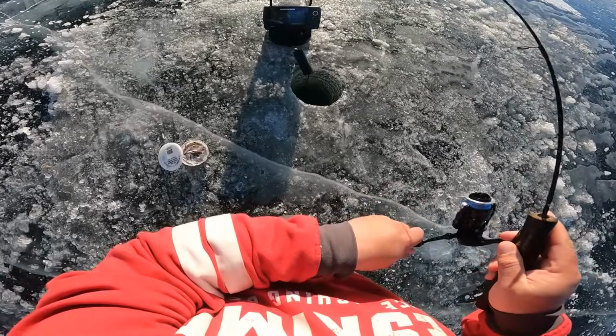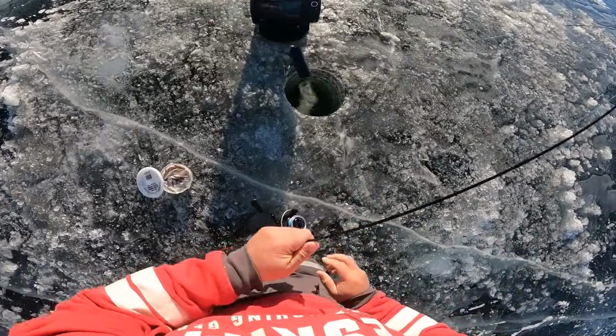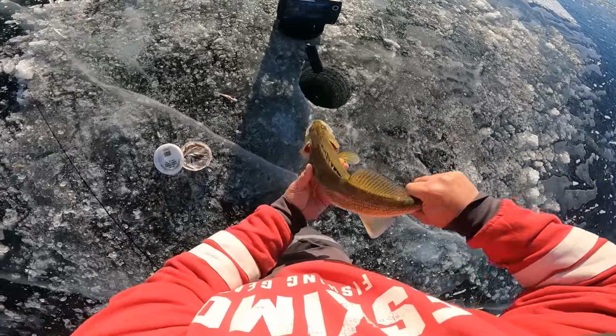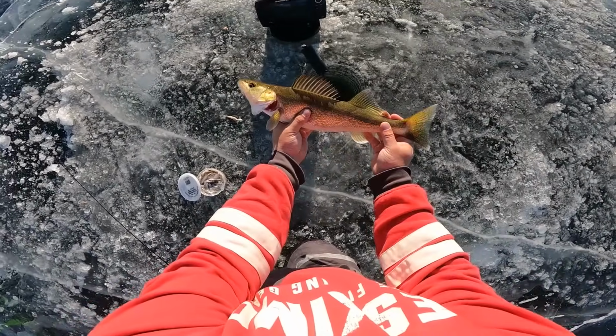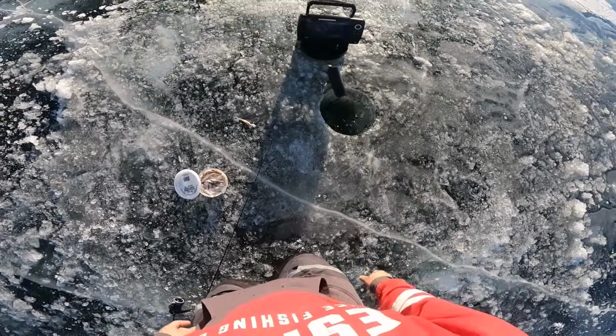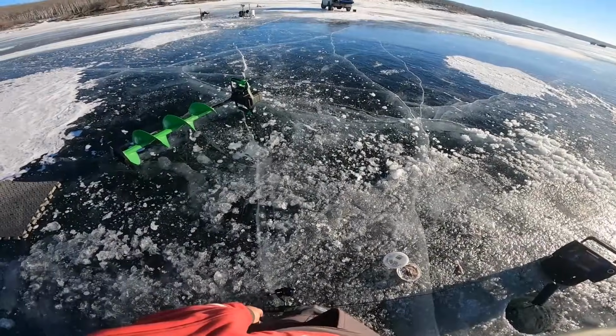Right out of the dirt. I don't know if that was the better mark or not, but it's not a bad fish. Not a bad fish. Get up here. No, not bad at all. Probably about a 19-ish, maybe 19 and a half. I don't know. I'm liking this a little bit further away.